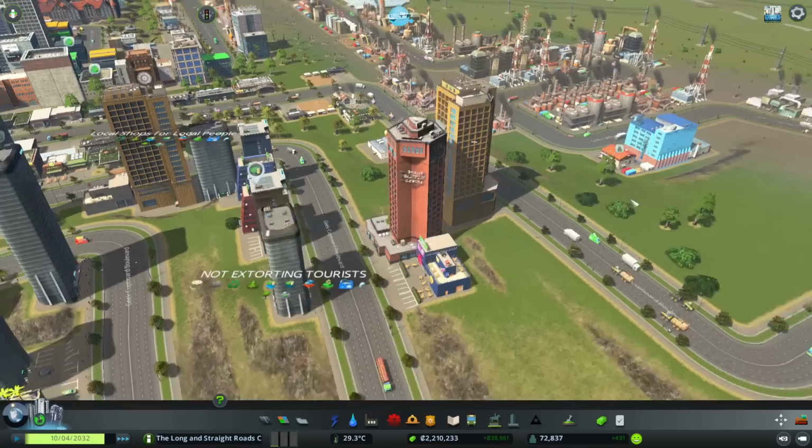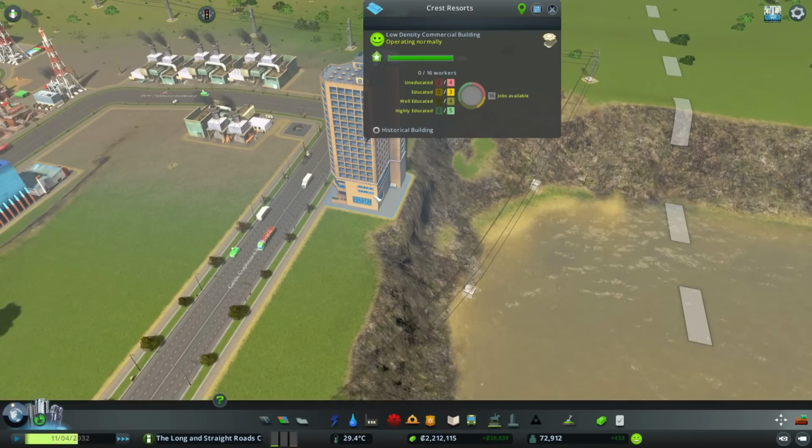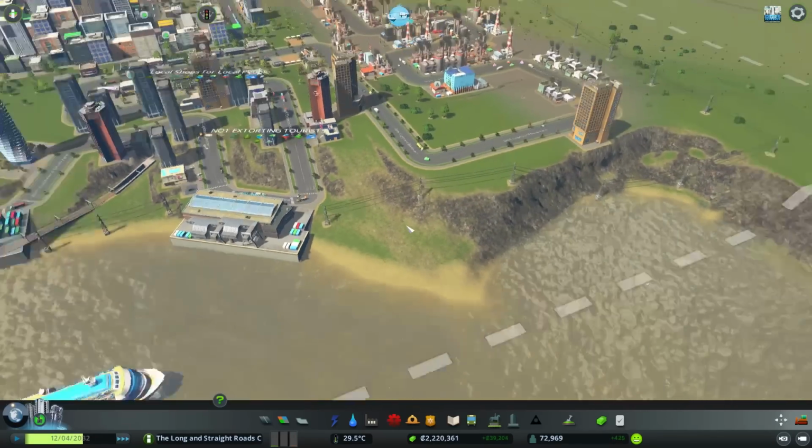What's that? The Kitty Cat Cafe. Nothing. Oh, no, there is something along here, next to the industrial area. Hey, come to Crest Resorts. Come to this place and get polluted as you come on holiday. Yay.